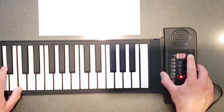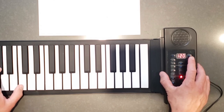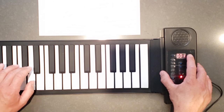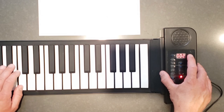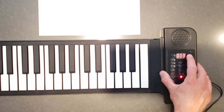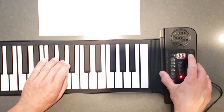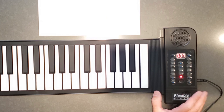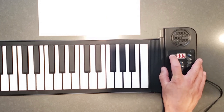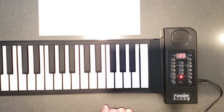If I go back up to 127 and to zero, then we end up having a regular piano sound. One, it's a little more tinny. Two, even more so. Three is a honky-tonk, kind of out of tune piano. Okay, so we have 127 different sounds. Put it back to zero. That's the closest to a regular piano.